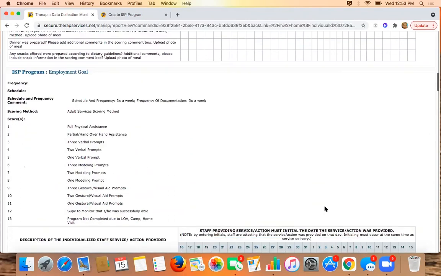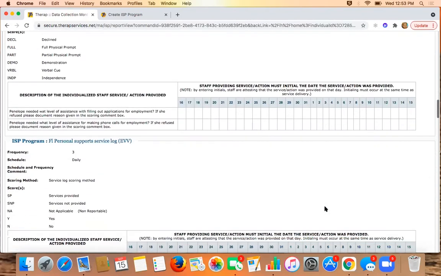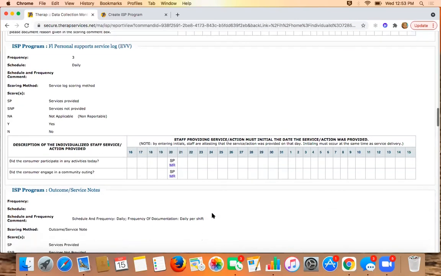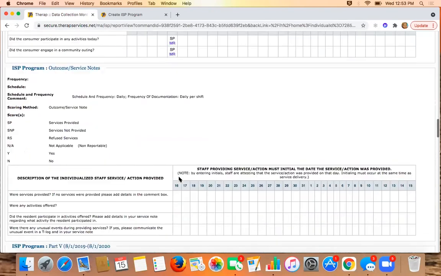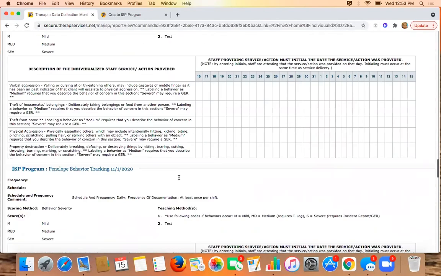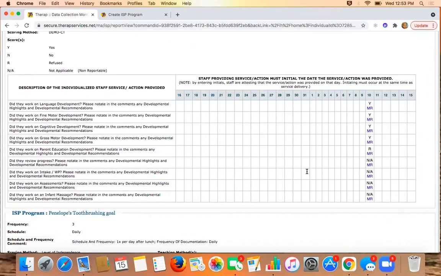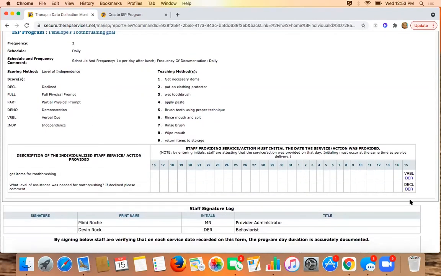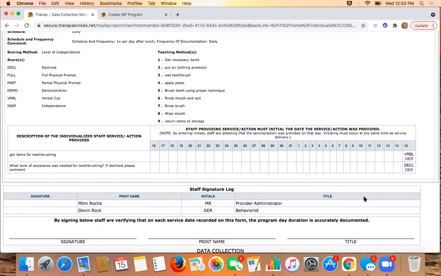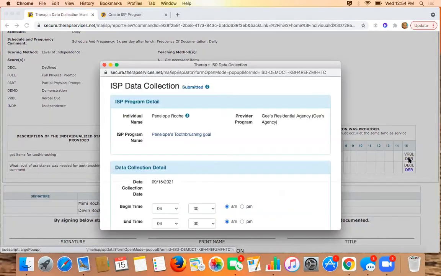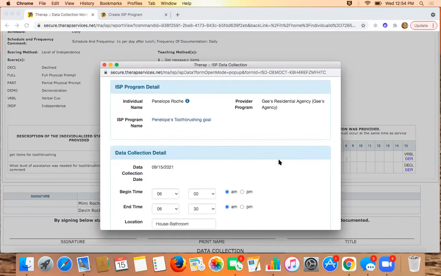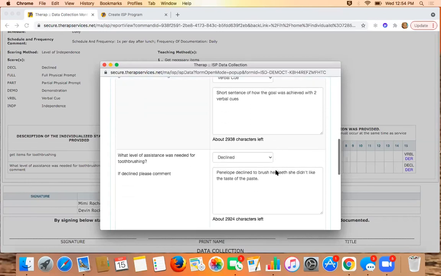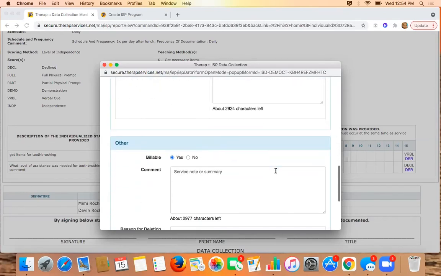You'll see that for the other goals, no one has been documenting. Oh, wait a minute, here we go. There was one that was done, and that was today, that someone did on a mobile app. Okay. These are all the goals for the last 30 days. This is another one that was documented, and this is the one that we did today on this webinar. Okay. I can certainly go right on in and click on the initials. Anything in blue is clickable, and I could hop right into that data collection and read what took place right here during that documentation.